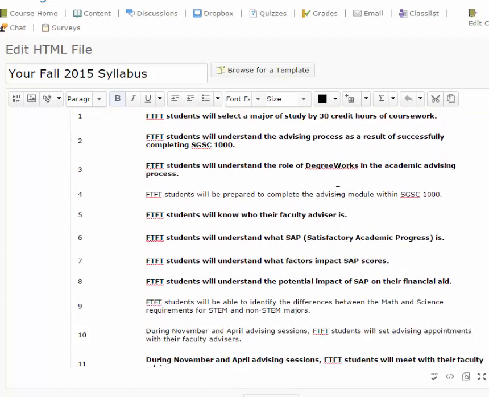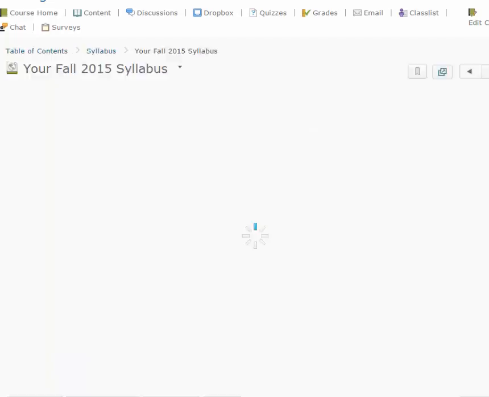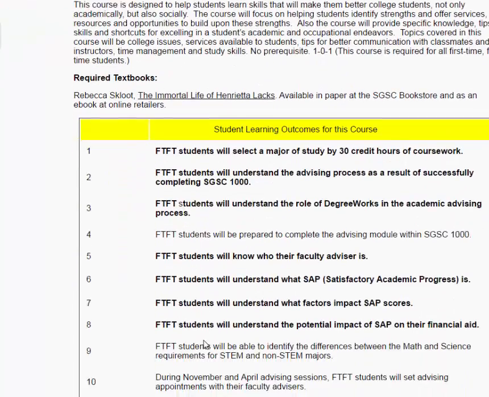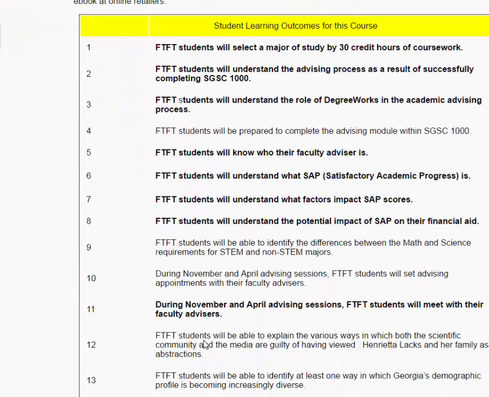Now let's get out of here so we can see a better view of it. Notice that the student learning outcomes have changed somewhat because we are going to be assessing advising at the college as a whole, and it was determined that some of the learning outcomes needed to be tightened up a bit and made a little bit more comprehensible, more sensible.